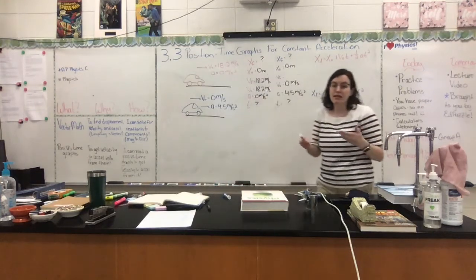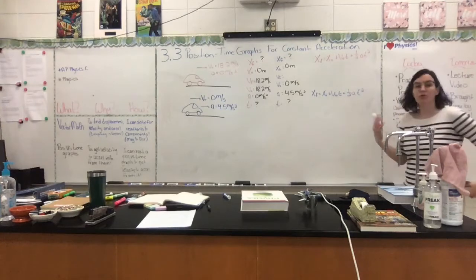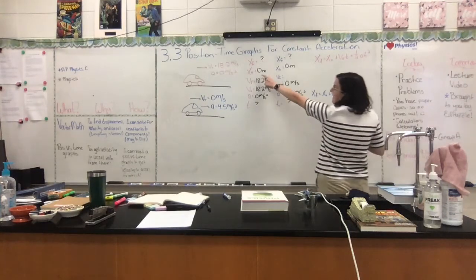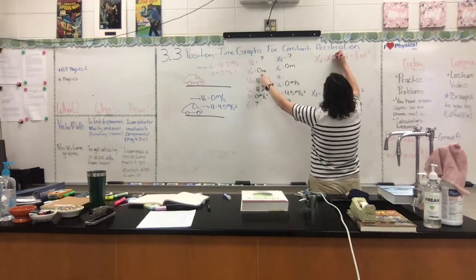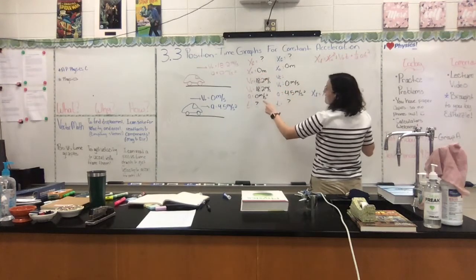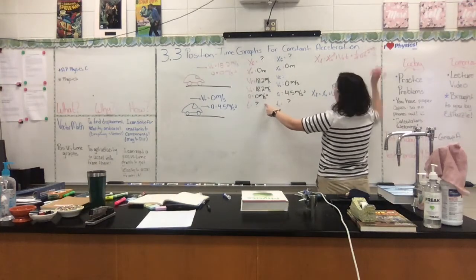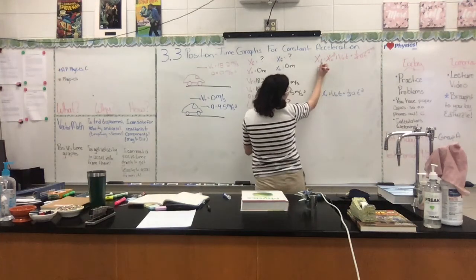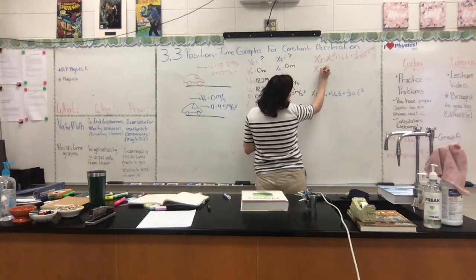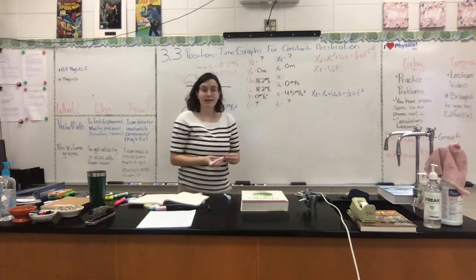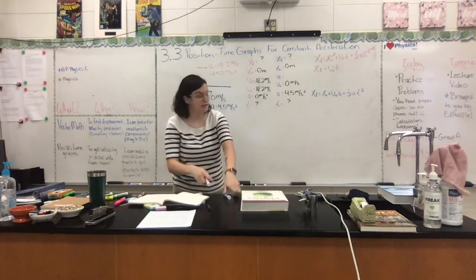The first thing we want to think about is what in here is equal to 0. What can we get rid of? The first thing that I notice is that x naught is equal to 0. So I'm going to get rid of it. And then I notice that my acceleration is also 0. So I can get rid of that entire term. And what I'm left over with for the speeder is that their final position is equal to their initial velocity times t.